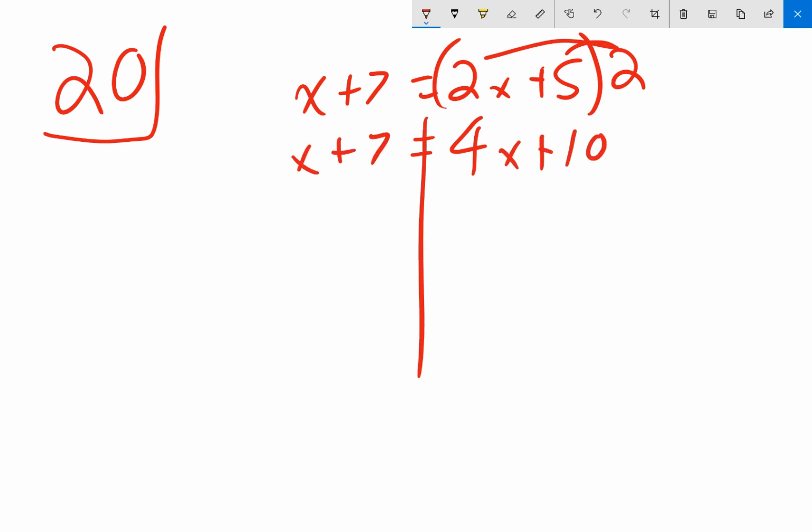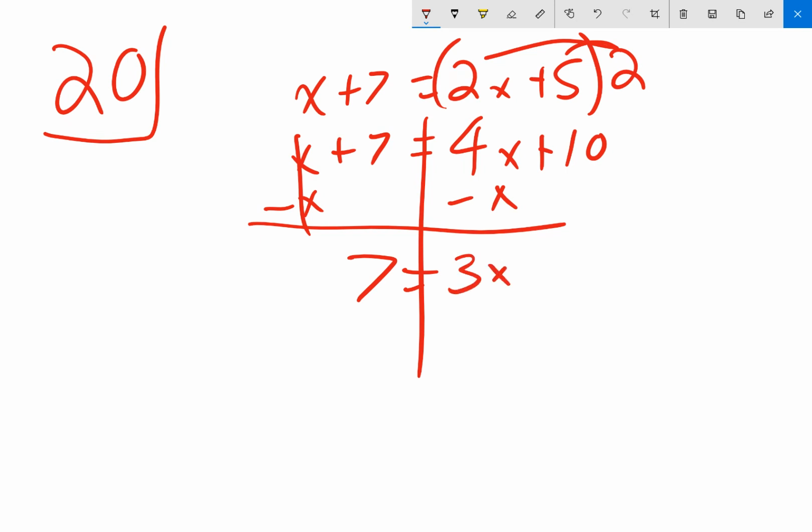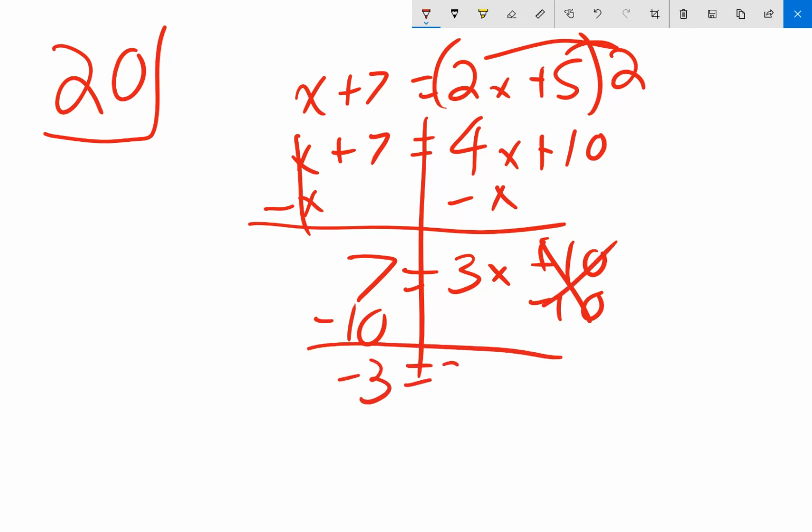And we're just going to combine our x terms. So I'm going to focus on moving this x term over. You can do it either way. It doesn't really matter. As long as you can keep up with your terms and combine them correctly, you shouldn't have any issues. So this makes the equation 7 equal to 3x plus 10. Then we'll subtract 10, so we can get rid of that. We'll have negative 3 equal to 3x. So when I divide by this 3 to cancel it out, I get x equal to negative 1.